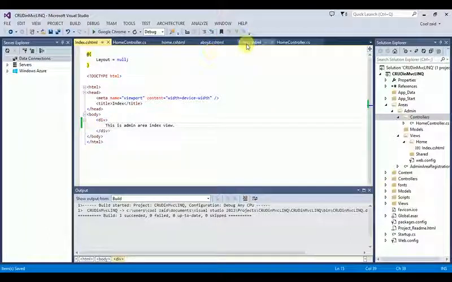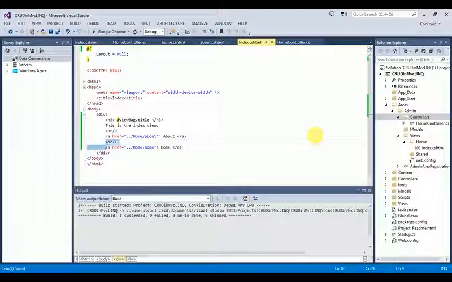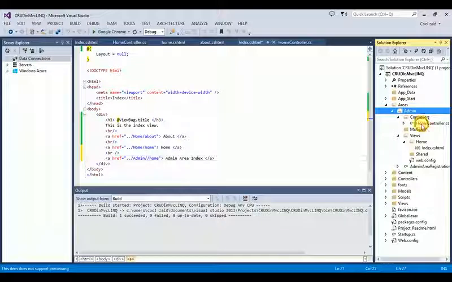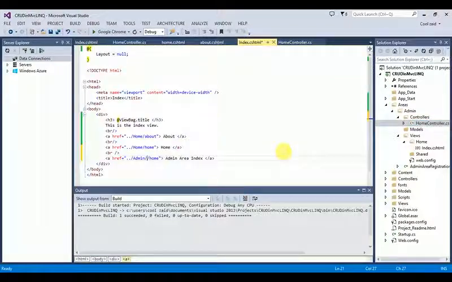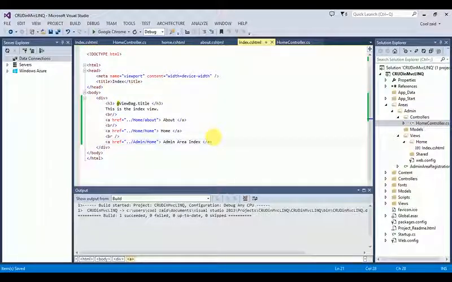So also have a look at how we can navigate to them. Let me just copy this code, and I'll be writing something like admin area index, and to make it work we need to write something like admin area slash admin, and inside that home. I have put it in lowercase, so I need to write it in capital, and let's have a look at whether it works or not.